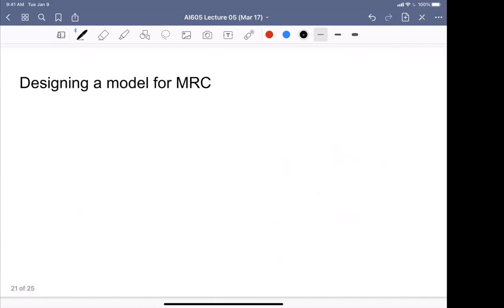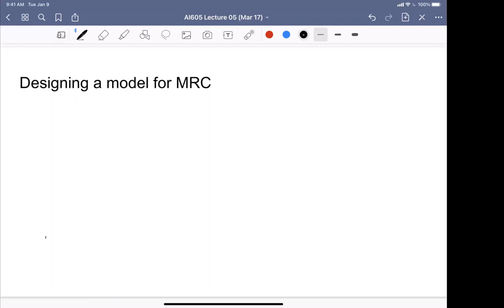So what would be one possible way to design an MRC model, or maybe any token classification model, right? And it's actually quite simple. We saw how we can create a token classification model in the previous slides. So we can just do the same thing. Now one difference is that, unlike the previous case, we have two inputs, right? Text and question. There are several ways to handle this, but for now, one of the easiest ways is that you just concatenate them and hope that the model can do something with it. But you might want to differentiate between the text and question. So why don't we just put some special placeholder between them?